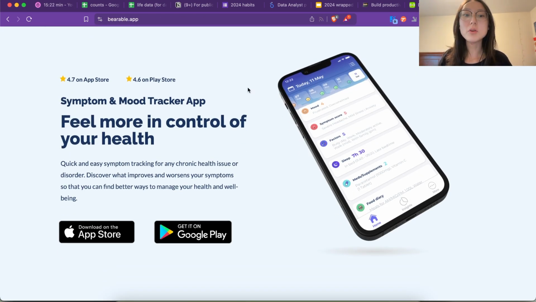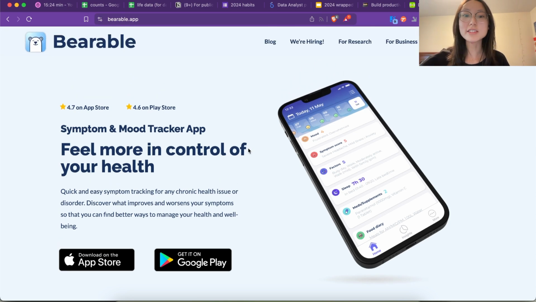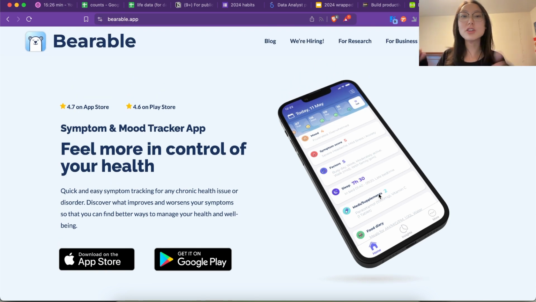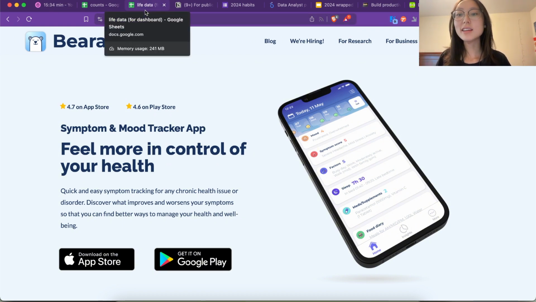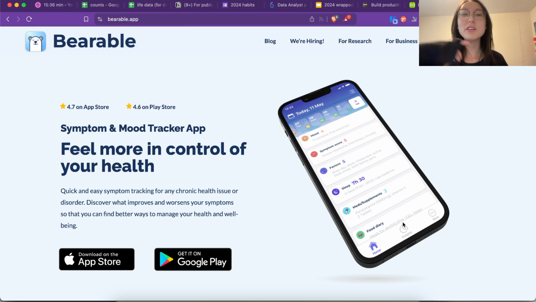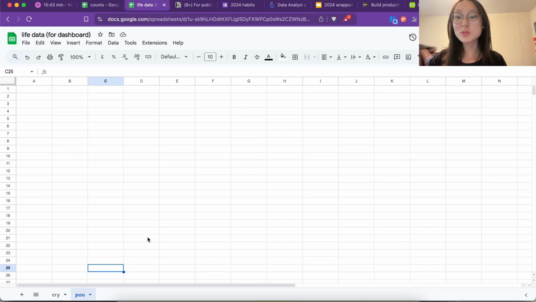And this is more for like health. So if you have IBS or something, it shows you correlations for your health and stuff automatically. I didn't want the automatic one. I like manual tracking. So if you're lazy, you can just get this app and then run experiments on your life and look at the graphs and insights. But for me, I'm like, I want my spreadsheets.